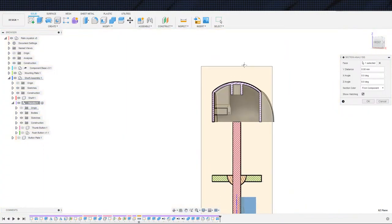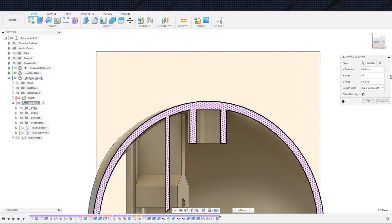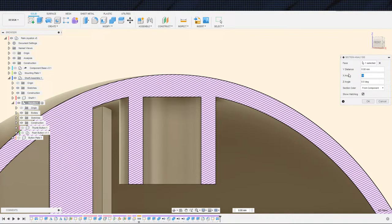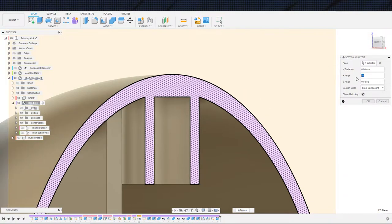Toss it in here and take a look. And where's my rotations? I'll just do it by hand. So X angle 15, 20, 45. Just taking a look around here. You can see how it's cutting through the edges so I can see whether or not we have any gaps in here. 55, just spot checking just to make sure, because once we get to 180, then we're pretty much sure. It's not that difficult to just run through really quick just to make sure that we don't have any gaps. Because it's a weird shape, that's the only reason why I'm a little bit concerned. If it was just a circle, then I'd be pretty confident that we wouldn't have gaps. But because it's a weird shape, I am just paranoid.